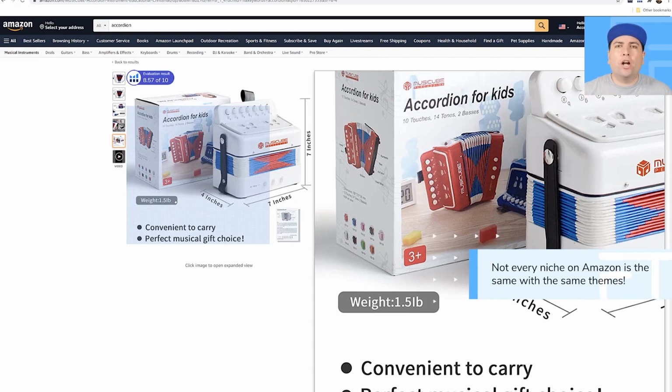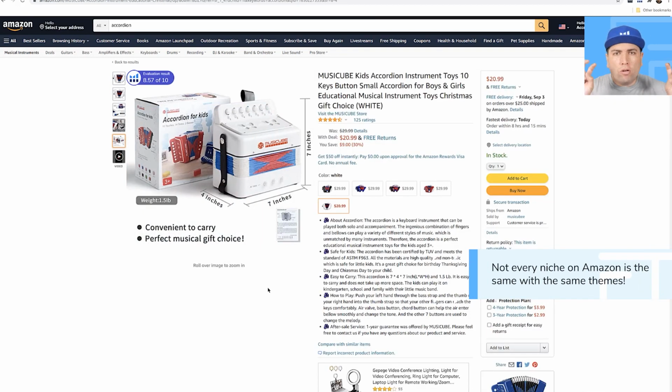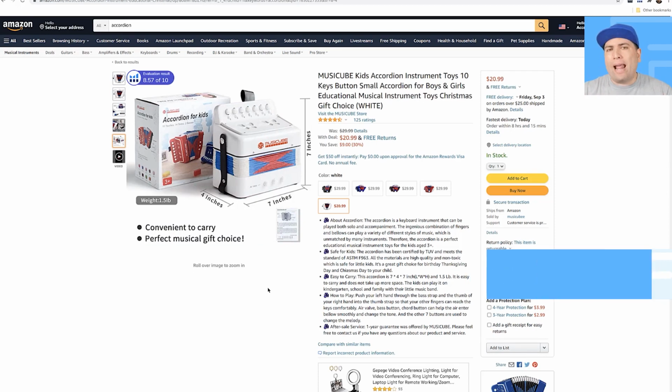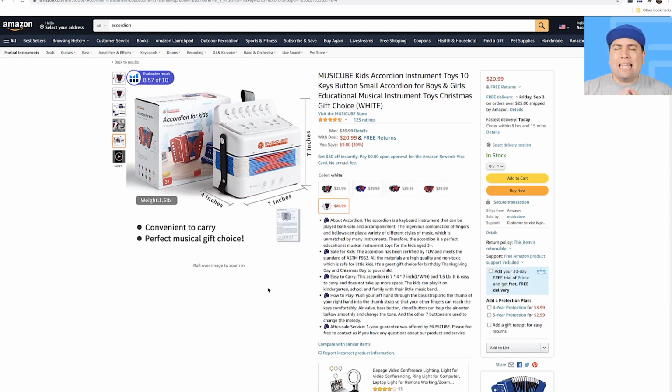Not every niche on Amazon is the same. So quote unquote best practices for Amazon listing optimization, it is not a one size fits all. Look into your niche and see what the general theme is and what the competitors who are already successful on Amazon are doing. And then again, you go to your graphic designer and say, hey, this is what's working. They're doing this kind of infographic with size.